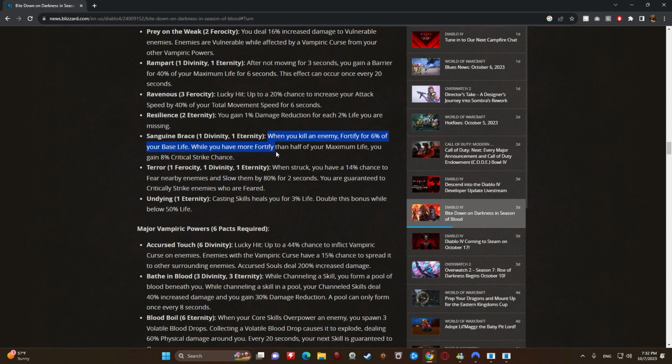This is okay, but it does base life, not max life, right? So depending on what your base life is, this could potentially not be that great. I know, at least with a Zoo Druid, since we run Earthen Bulwark and stuff like that in there, it's not really that useful because we're going to be fortified already, but somebody might be able to make use of that, but it's not too great.